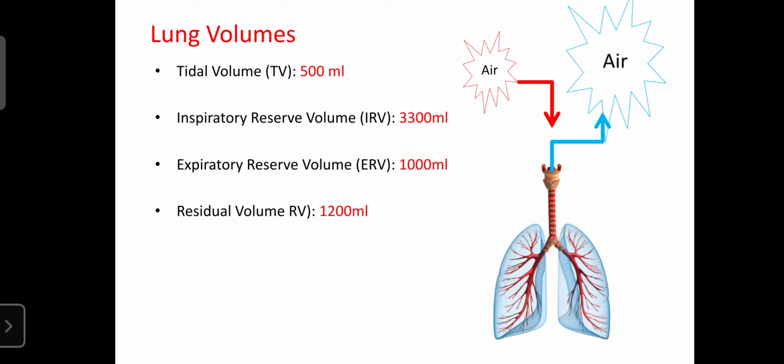So these are the normal ranges of lung volumes, and they are helpful for knowing the conditions and status of the lungs. Now we can go to the lung capacities. Once again, there are four lung capacities: the inspiratory capacity, the expiratory capacity, the functional residual capacity, as well as the total lung capacity. So now we learn one by one.